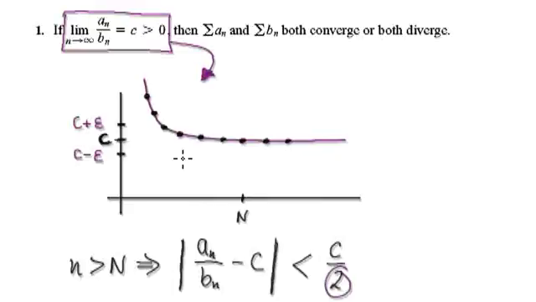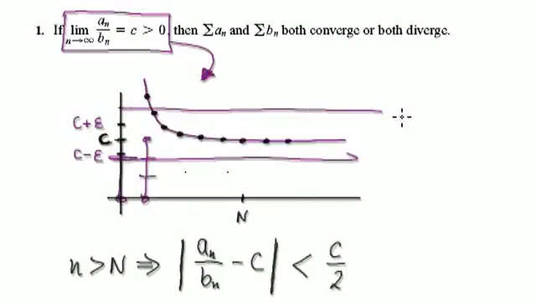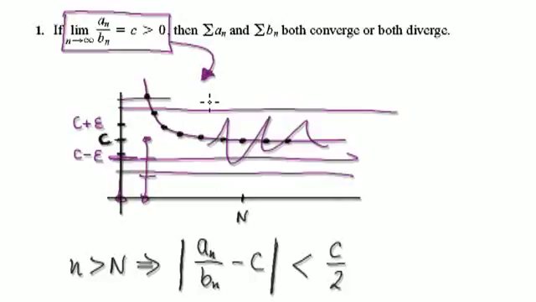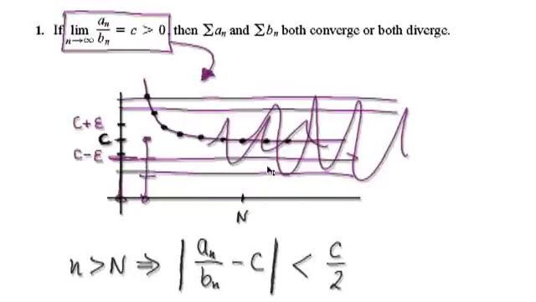I don't always have to use half of c. I can use, let's say, a third of c. So c is from here to here, so I can use a third of c. A third of c would be here and maybe here, so it must be here. Earlier, half of c would be here, it must wiggle within half of c. But I can use a third of c.